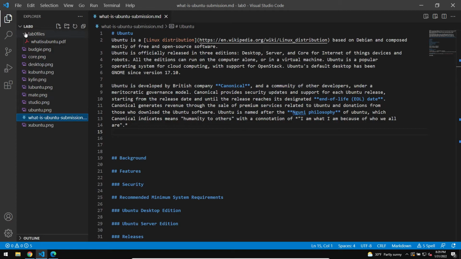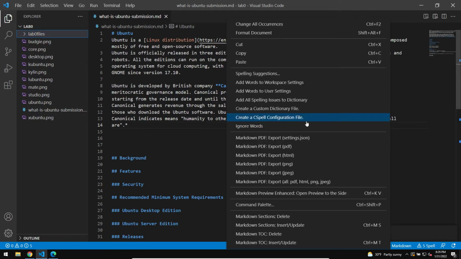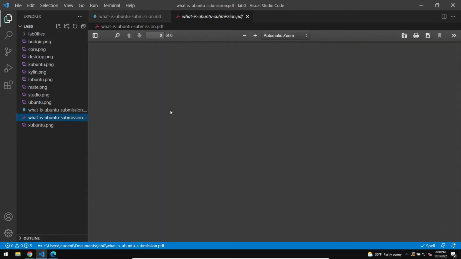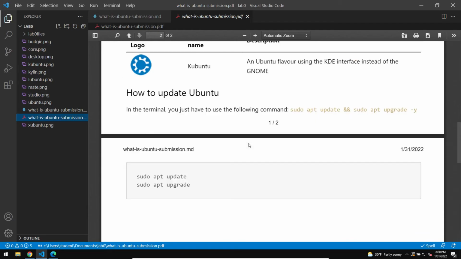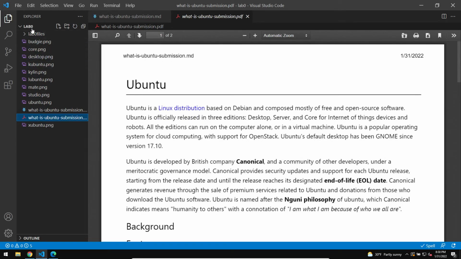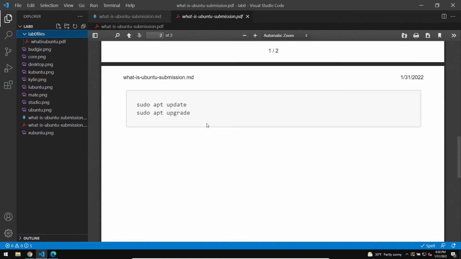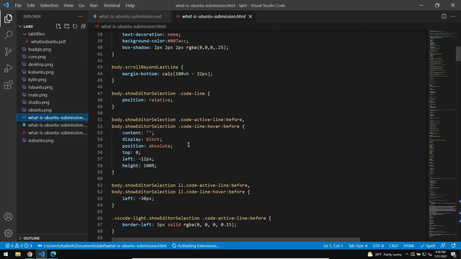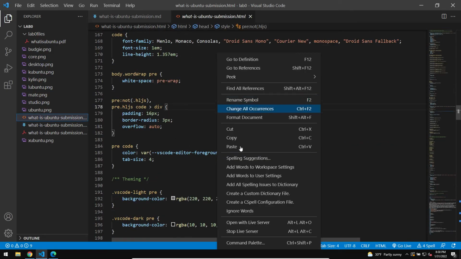So let's click on PDF. This is going to pop up over here, and it's almost done. There you go. And if you click over here, this is your PDF file that you were working on. If you completed the assignment as you were supposed to, which is recreating this whole document, it's going to look like this. Okay, now let's convert this into an HTML page. And we have a beautifully created and formatted HTML page.